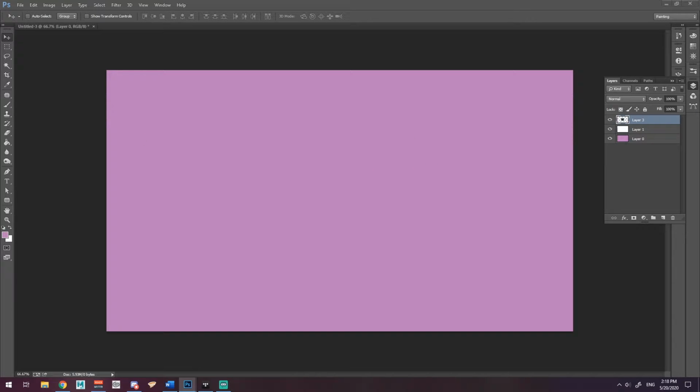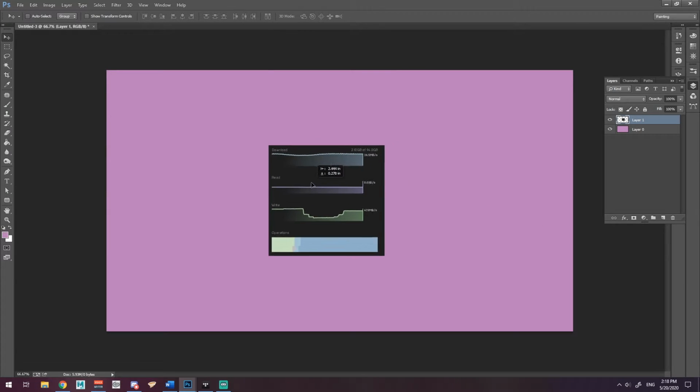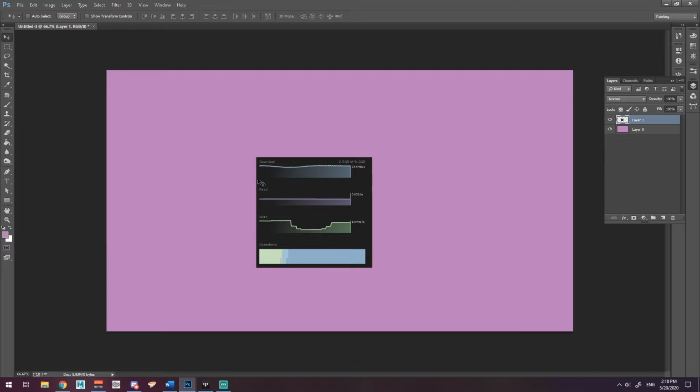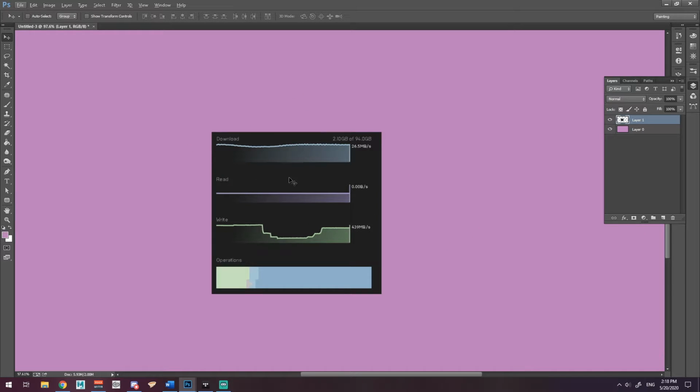Alright, so for this example, I'm going to take another image and bring it on over to our work area. Now there's no specific thing I want to do with this image, but I just want to show you what the power of the patch tool does.